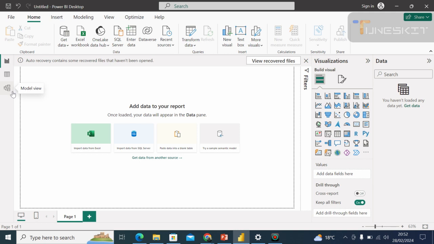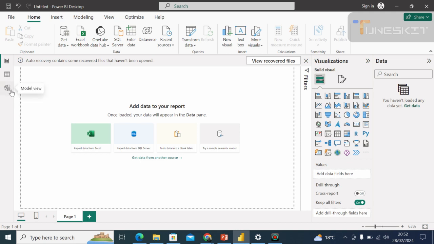So for instance, maybe you have two tables that you've loaded into Power BI, and what you want to do is connect these two tables together. Normally this happens when you have a common field between the two tables. With that, you can join the two tables together, so you can use the concept of joining.